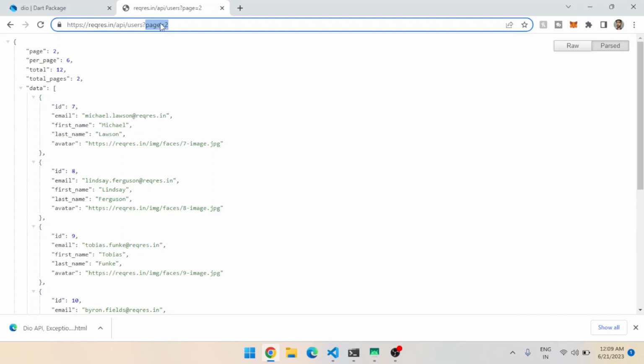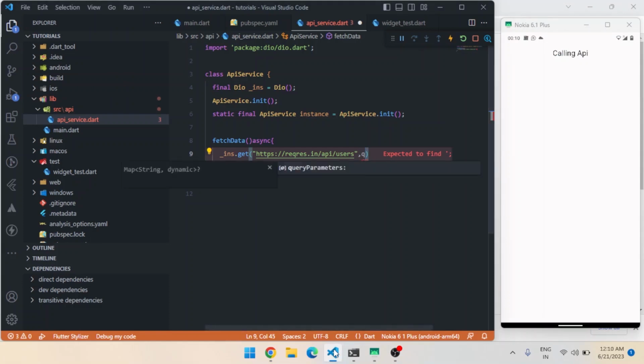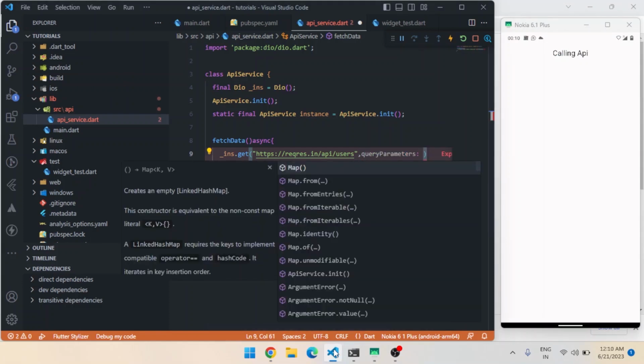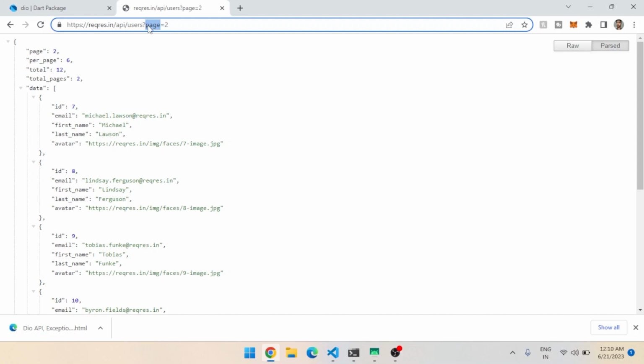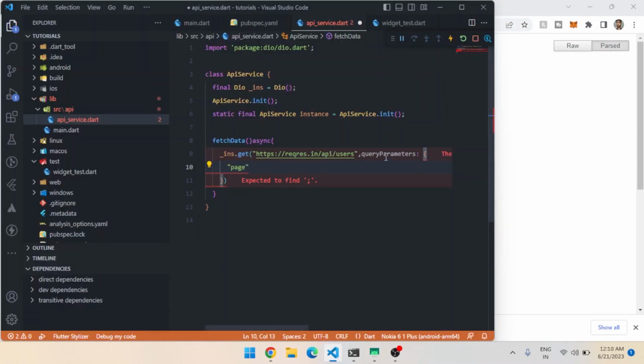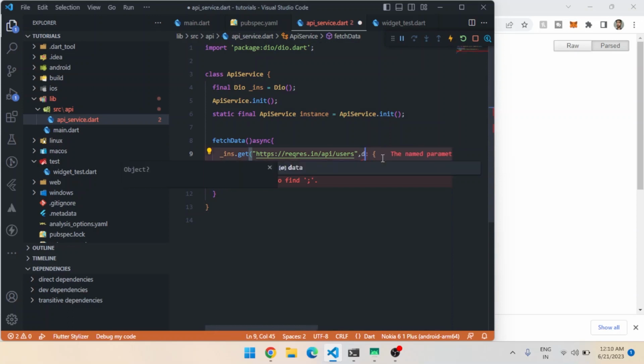For this, we need to pass a map inside a field called queryParameters, and our key should be page, because this API requires a key called page and its value. So we can pass this using queryParameters if that is a GET, and if that is a POST, we need to pass this in our data.